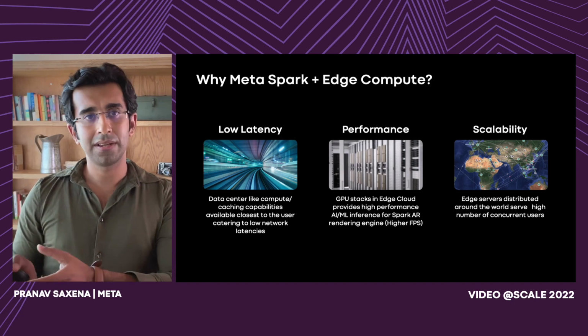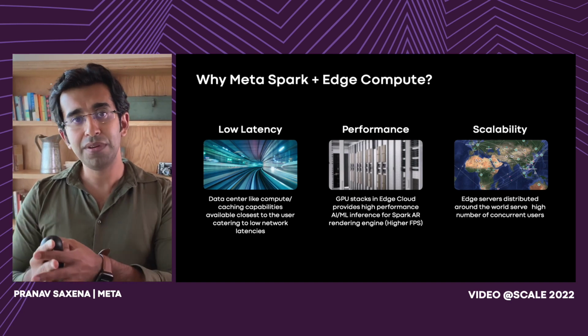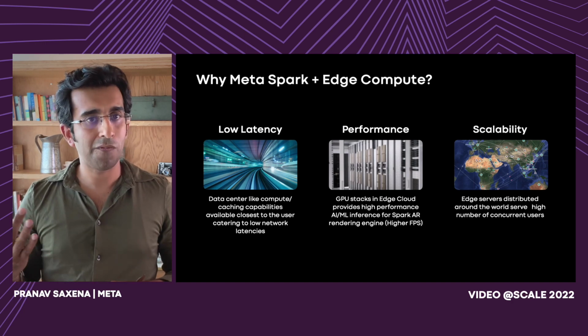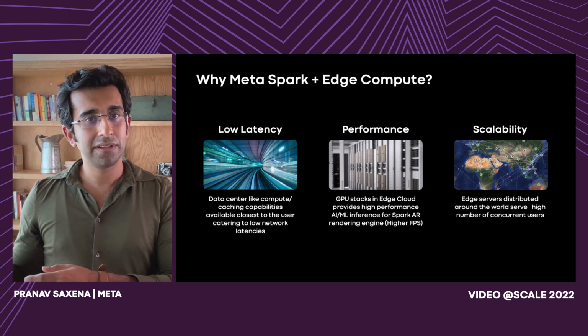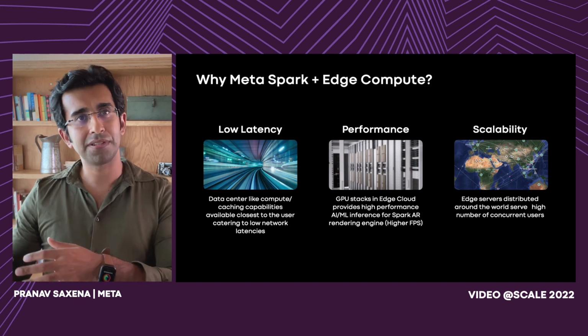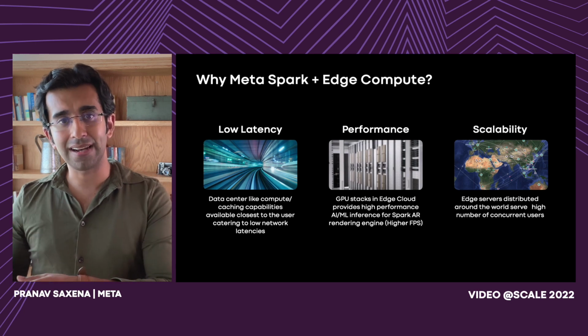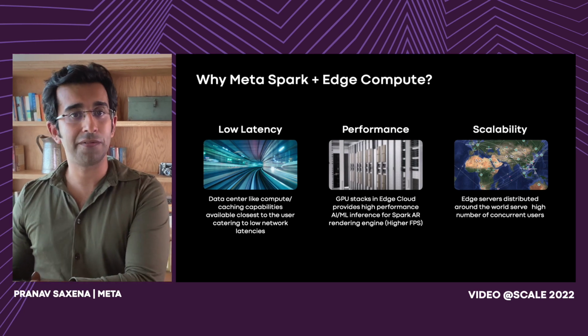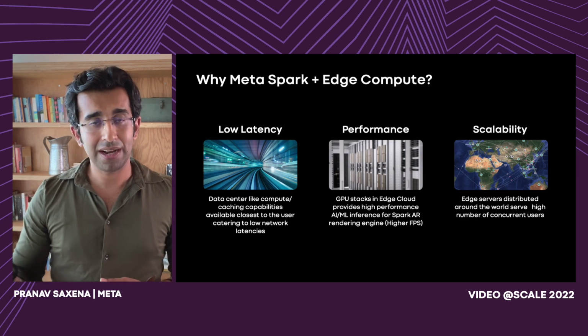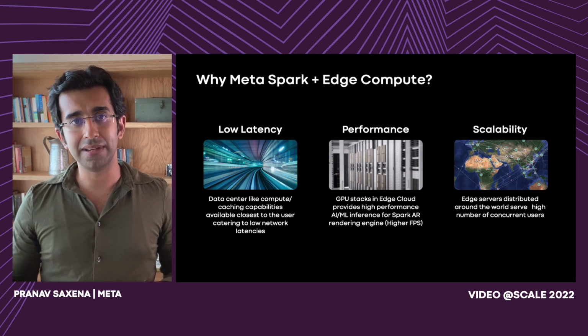Secondly, with performance, like I mentioned, we have GPUs available in the edge servers themselves, which can help us perform faster ML inference. And with CUDA support and NVIDIA drivers and some of the other processes which help with hardware acceleration, we can get a higher FPS for ML inference. So it allows us to get that performance boost by having these GPUs stacked up in the edge servers.